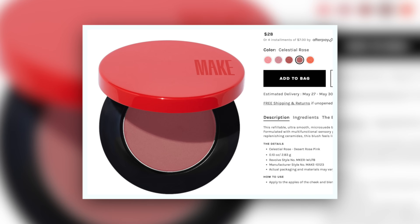Then we have Make Beauty Celestial Rose. Their powder formulas are off the charts incredible, but they're all kind of falling in the same family of being a mauve-leaning brown beige — a brown nude-ish, just a rosy color. And that doesn't mean it's a bad thing, it just means that it exists a lot of places. These are not particularly unique. So if you're looking at your collection and wondering if the one I'm using is better — there's your answer. There's a reason I end up reaching for one over another, and it's usually the formula. I love the Make Beauty powder formula, but the Armani is even easier for me to work with.